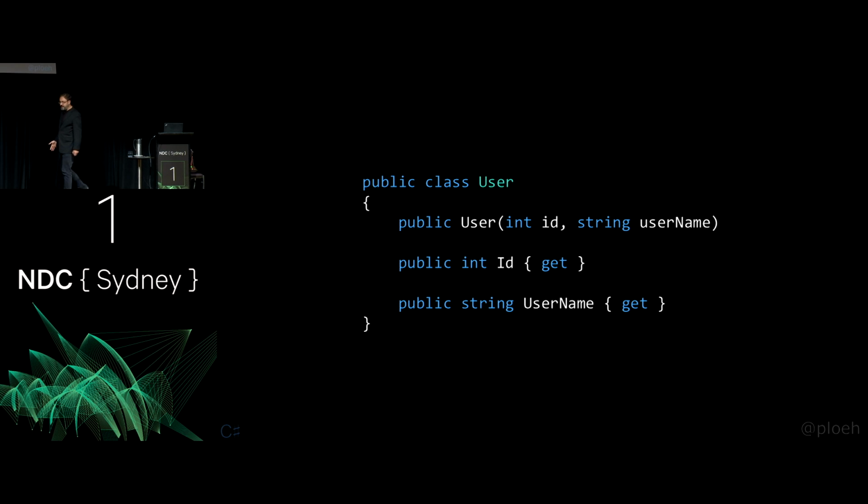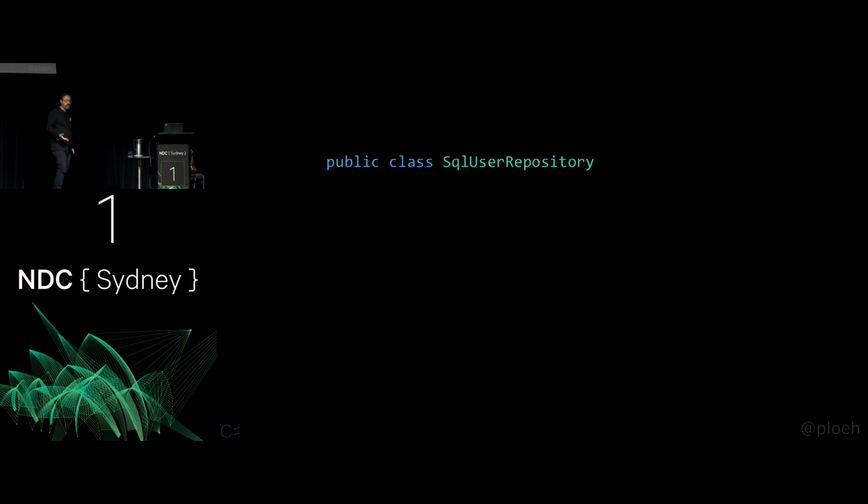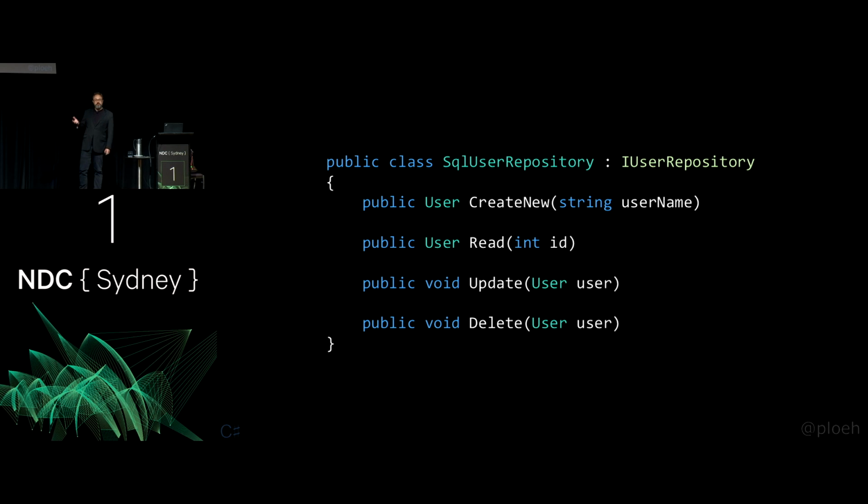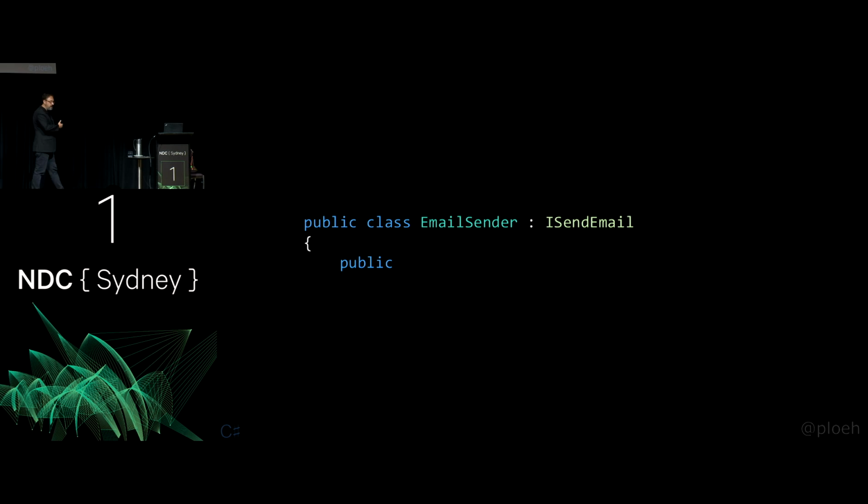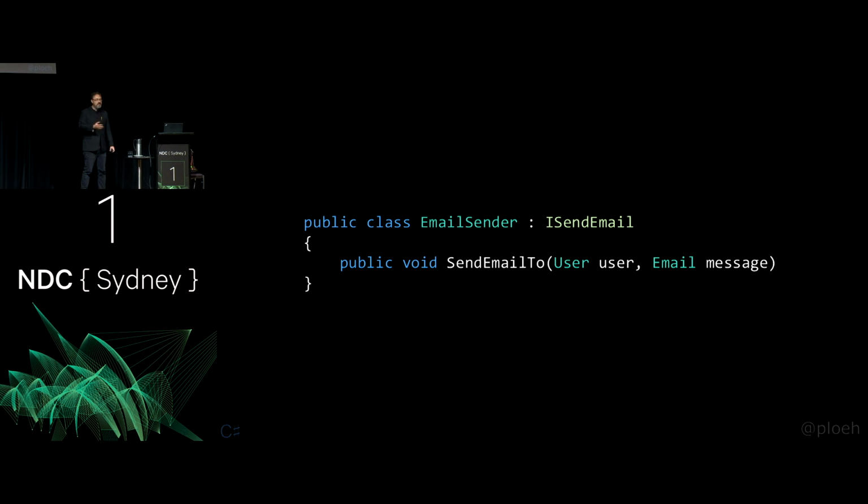It's just the data. And then we can say, well, what if we need to create, read, update, and delete operations on that? Oh, well, for that we have the repository pattern. So you can have your SQL user repository class that implements IUserRepository that does all of that. Now, that's another well-described design pattern that everyone, by the way, gets wrong, but that's a different story. And if we want to send emails, we can have another service that does that, an email sender.